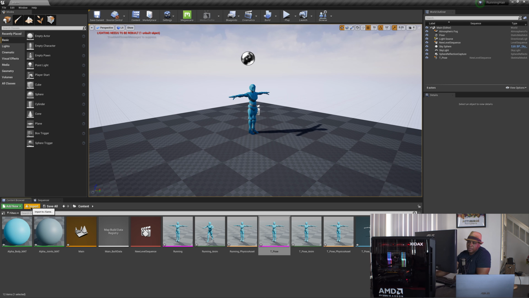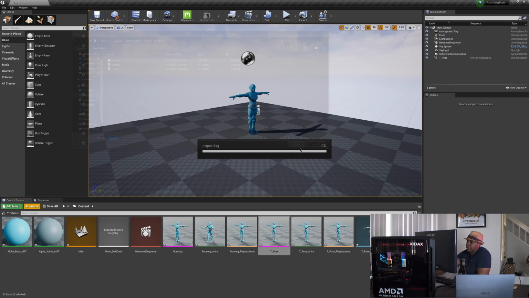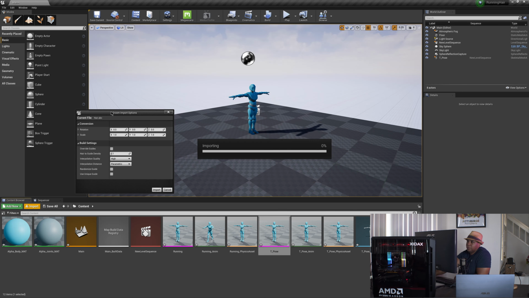So what we want to do here is click on import. And you remember in Cinema 4D how we made the hair an Alembic file, the ABC file. We want to import this. So now this comes up with the GROOM import options. And this is actually brand new. So remember when we enabled those GROOM plugins, this is exactly what it's doing.